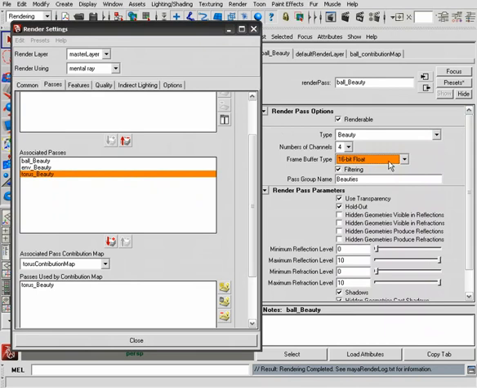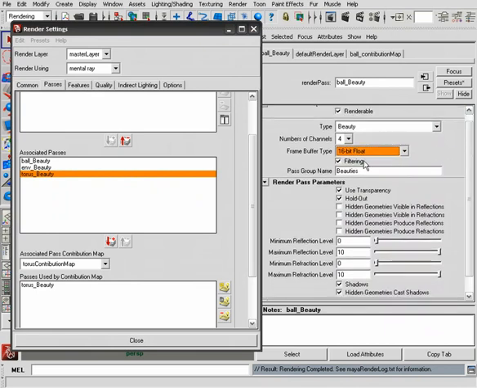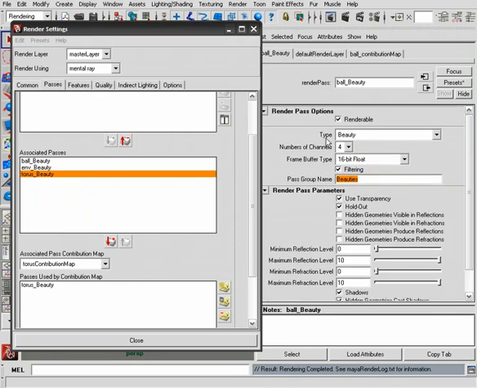Depending on what needs you're going to be using this for, a lot of times you might find that an 8-bit image works fine, but if you really want to gain a high level of control over the image itself, you can use a 32-bit image. And then finally, just below that, we have the pass group name. This is something that is automatically determined based on the type of pass that we're using. A beauty pass, a lot of times, will have the pass group name called beauties. If we were using something like a diffuse pass or an irradiance pass, it would a lot of times have the pass group name called illumination, and so on.